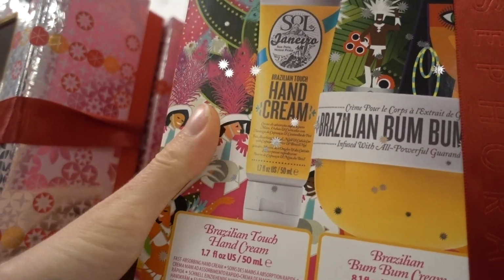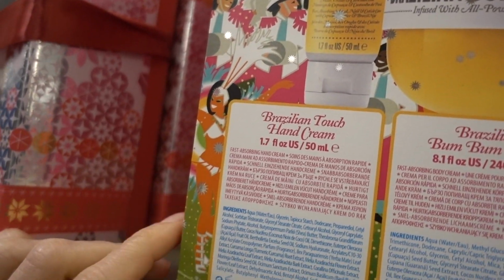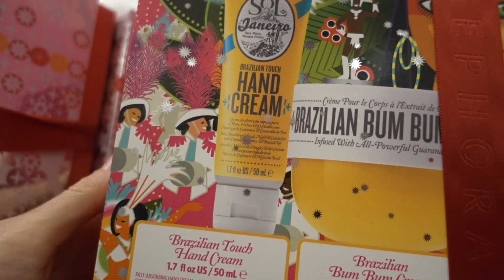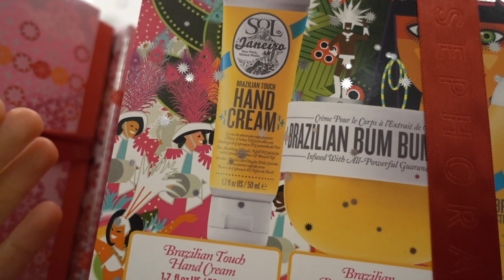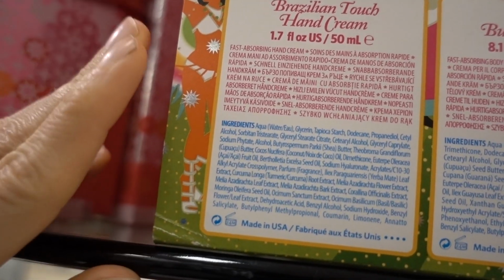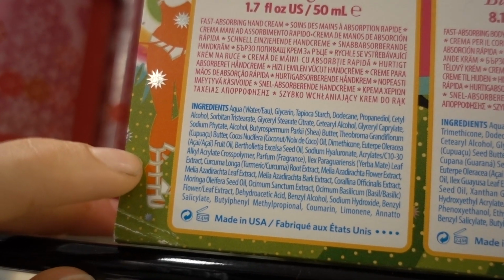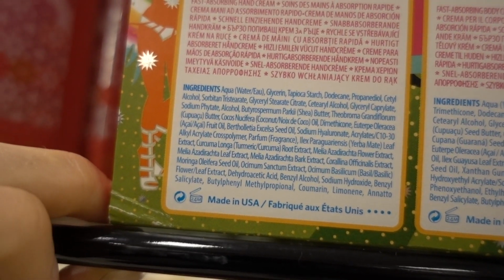Alright, so as far as the Brazilian Boom Boom Cream lineup here in this holiday gift set, I'll just go through everything. First of all, at the end of this video, I will talk about why I don't recommend fragrance in skincare products and why it's largely a problem, but all of these products are essentially perfume. They have a hand cream here, which is shea butter based, and that would be fine if they just had a shea butter based moisturizing hand cream. Fantastic. But the addition of these fragrance compounds in here that make it perfume, and then perfume in general, is really bad.